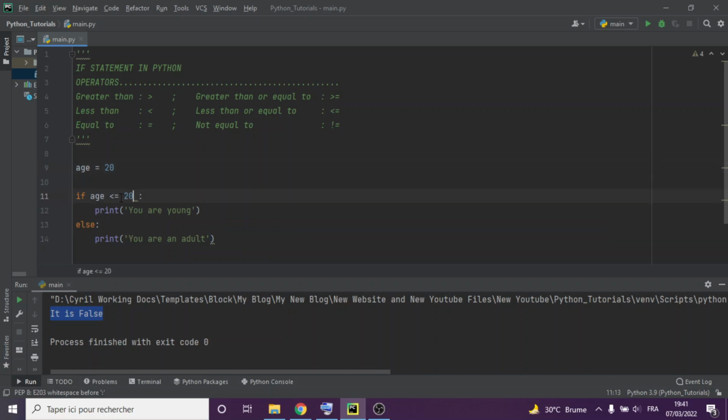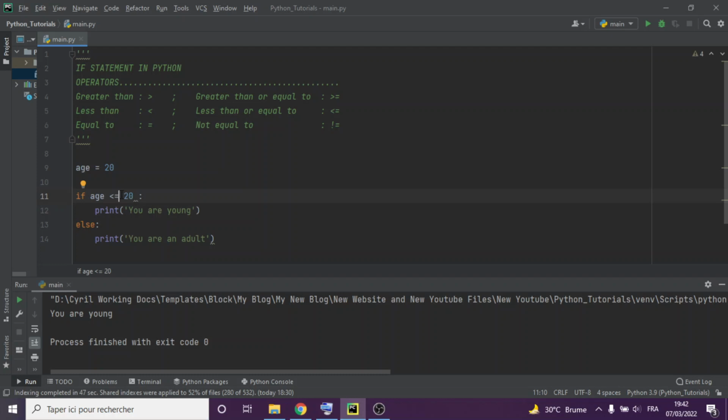So let's just run it and let's see. Let's first run it like that. So what do we get? You are an adult, because 20 is not included in this cutoff. Now let us put less than or equal to 20 and run it. Then you see you are young, because it is at the borderline. So 20 is also included here and below. So if you are 18, 19, 20, 17, you are young. So just remember how to use this greater than and less than or equal to.